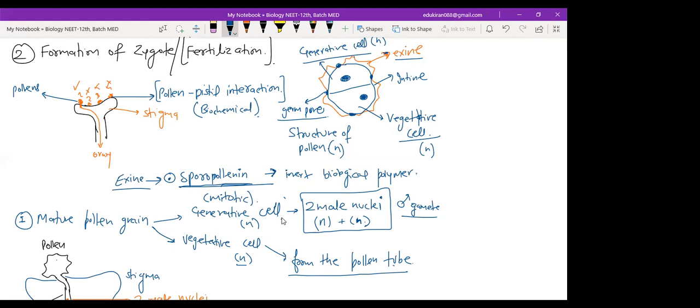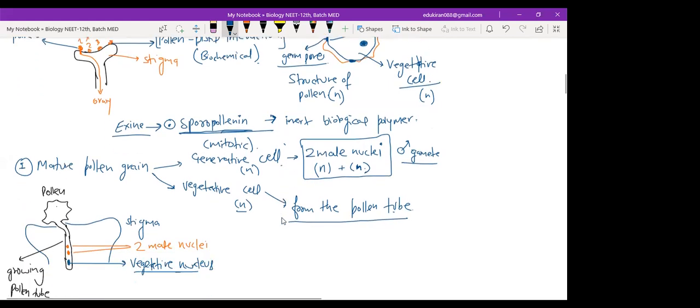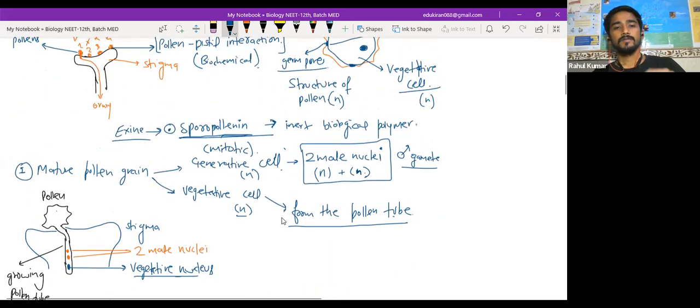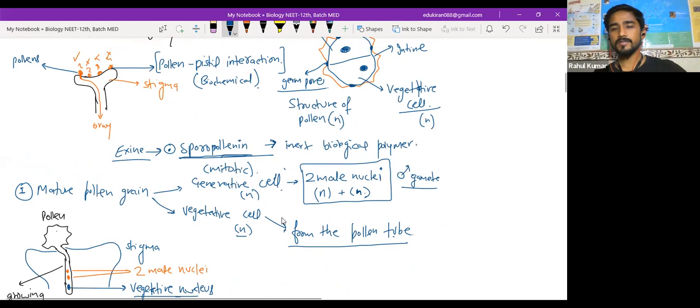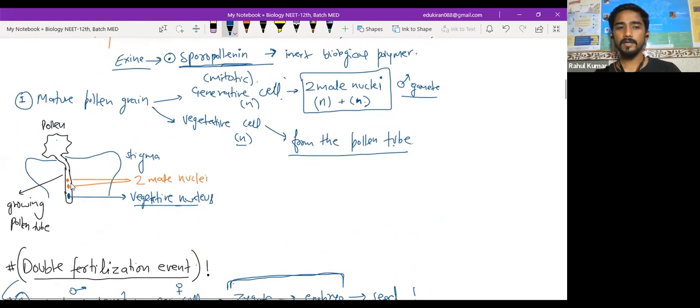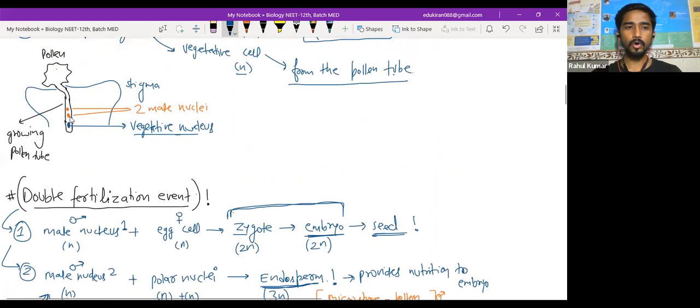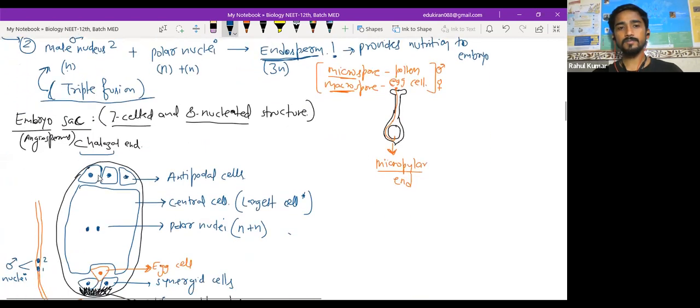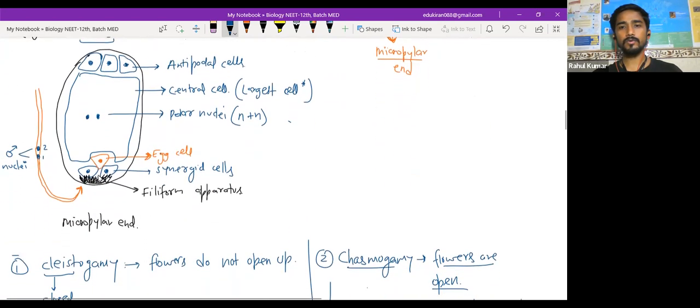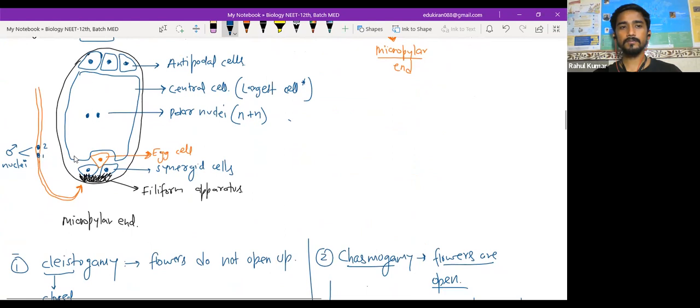Done, Matthew? Yes, sir. Okay, very good. So the pollen pistil interaction is clear. The pollen grain, how it looks, what its structure is, what is inside, how the male nuclei are formed is clear. And in a germinating pollen tube, what follows what is clear. Now, ultimately, that pollen tube has to go all the way down and reach the ovary. This is where this part comes in. Before I go to the upper part, I will first make you understand this part.